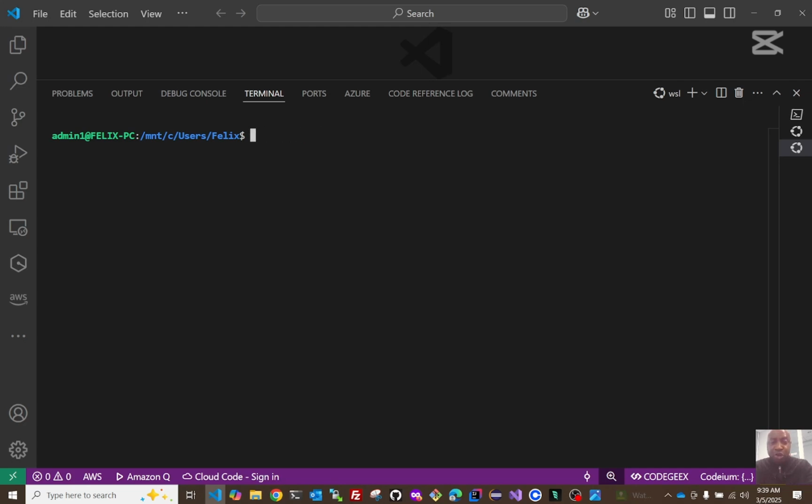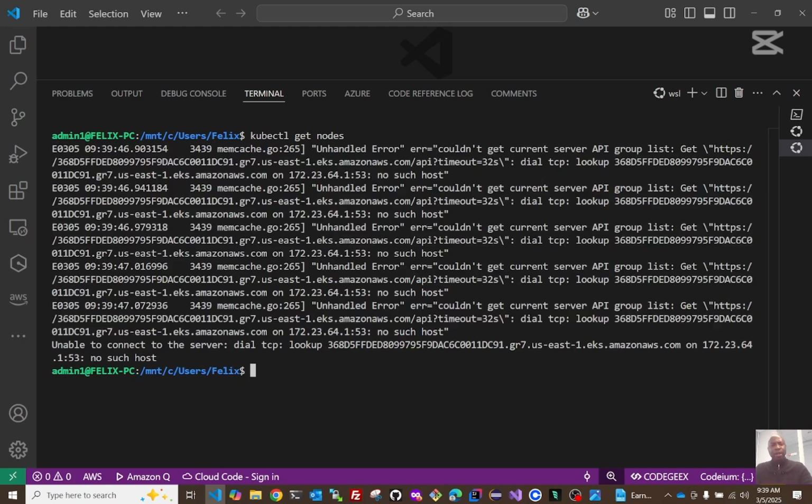For you to get the nodes on the cluster, you will use the command kubectl get nodes. But we are going to get an error here. Why? Because we have not connected the terminal to the cluster.